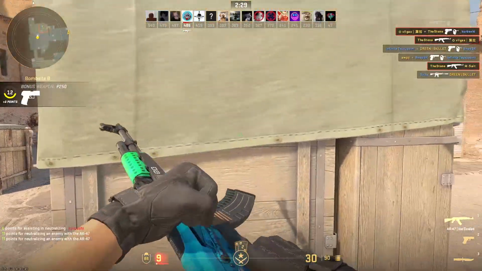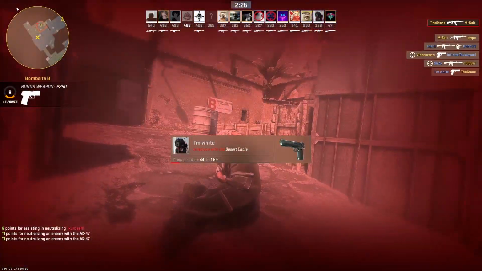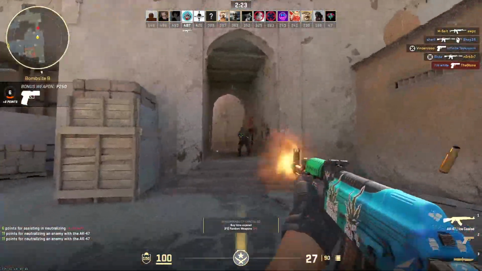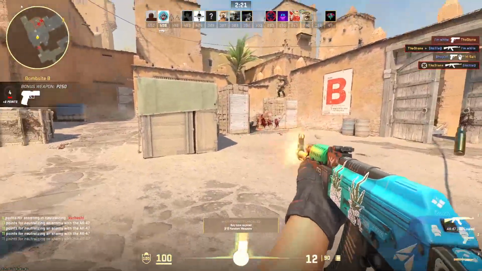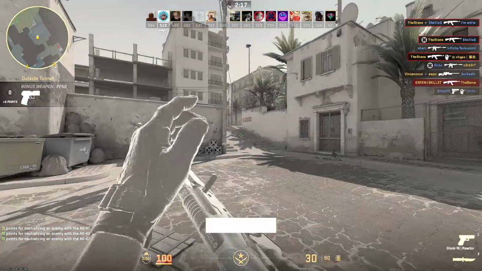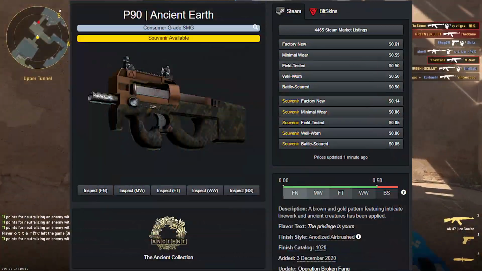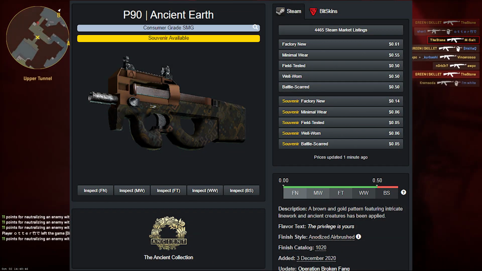And finally, we're here at the last gun, and it's gonna be the P90. Of course, we love the Rush B gun, so we're gonna look at some great skins that will also serve you as investments. So for the low tier skin, I've picked the Ancient Earth P90 coming from the Ancient Collection.